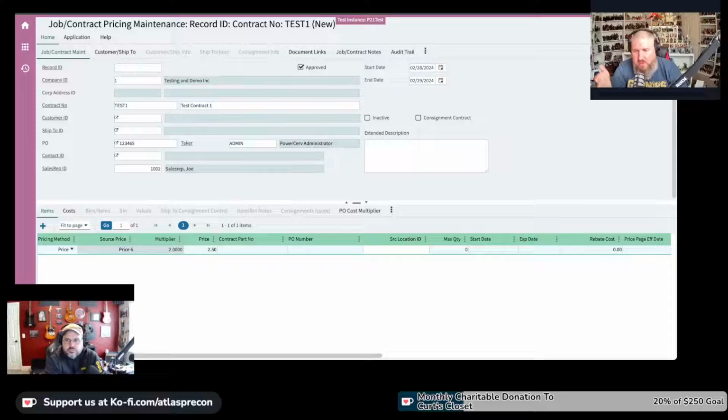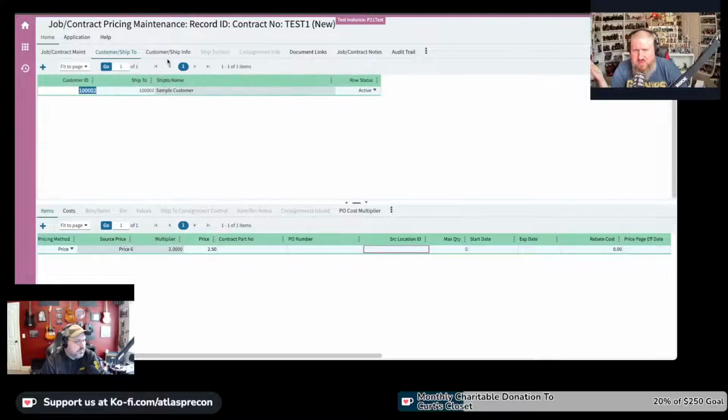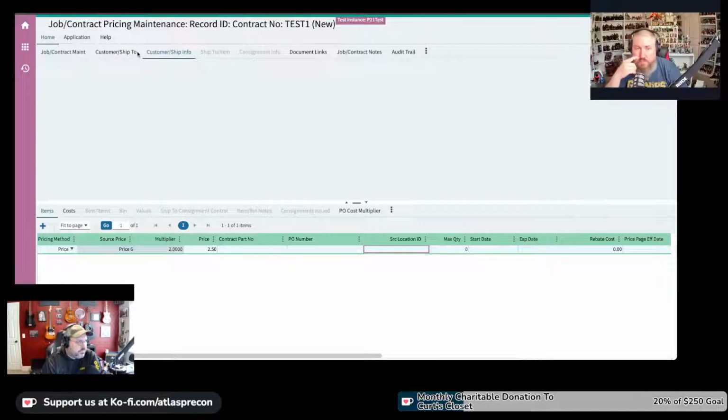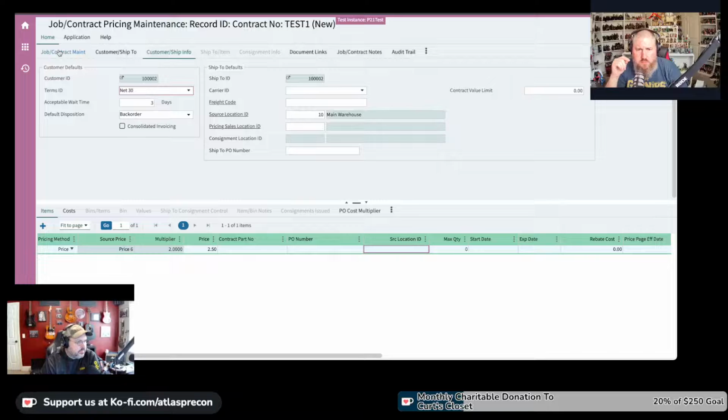And it's the source location, so wherever the product is coming out of. I think you would expect it to be the sales location. That seems weird that it chooses source location. Well, it could just be that's where you're pulling the inventory out of. There's no overarching setting, but you do have a pricing sales location ID that you can set and make different if you want for that ship-to.